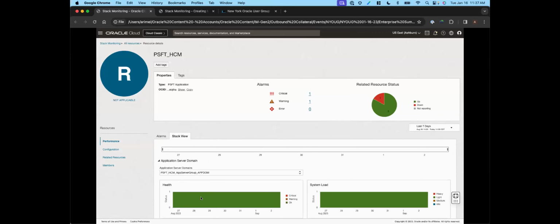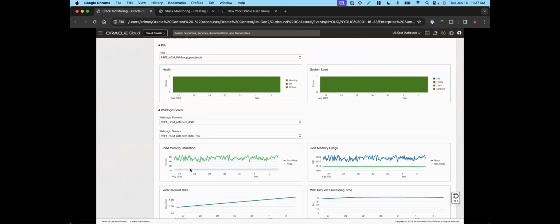So at least we can see that the overall health and system load of the application server domain here is okay. While the overall health of the application server domain and PIA has remained okay, the WebLogic web request rate has slowly increased over the last 7 days.